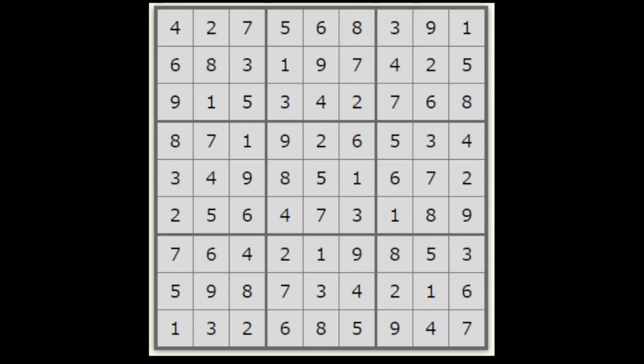So this is how we can deal with an expert level Sudoku. I didn't grade it, sudoku.com did, and I don't know if they do that because of the relatively few givens that we get at the outset of the puzzle. But I think it was pretty manageable. There were no special points where I found it particularly difficult.